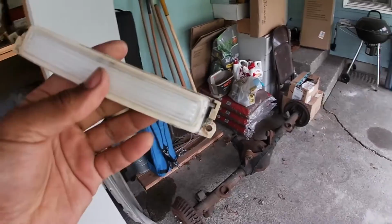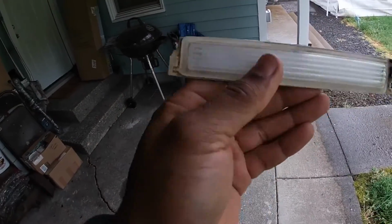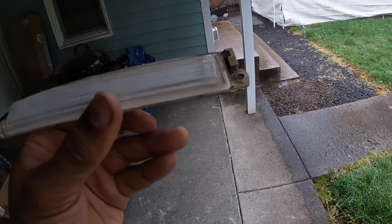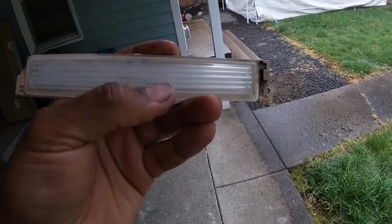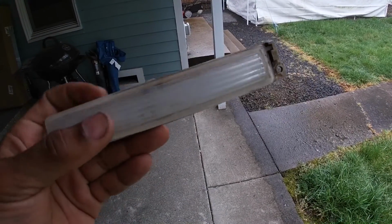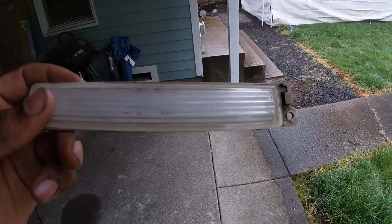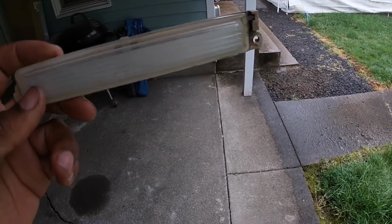I don't know if you guys can really tell, but I've already sanded some of this down. You can see it's kind of frosted on the left side, and on the right side it's still kind of clear. They came clear, and they have these little slots inside to, I guess, not really distort the light, but I don't really know what those slots are for. Maybe to magnify the light somehow, I don't know.